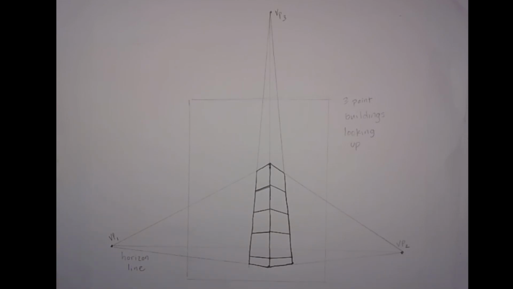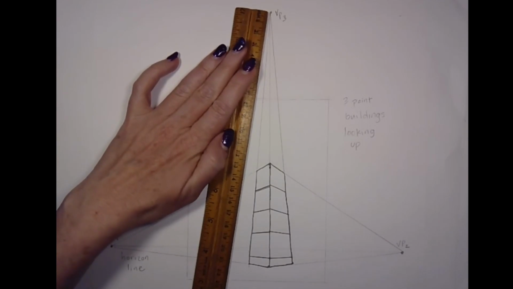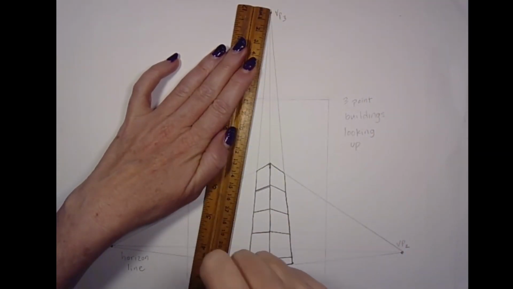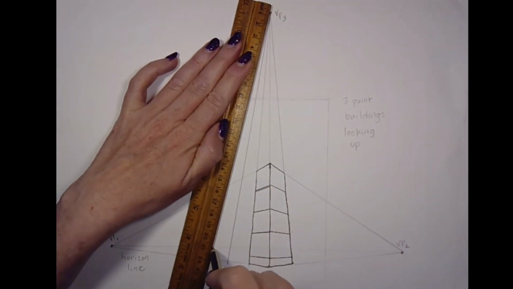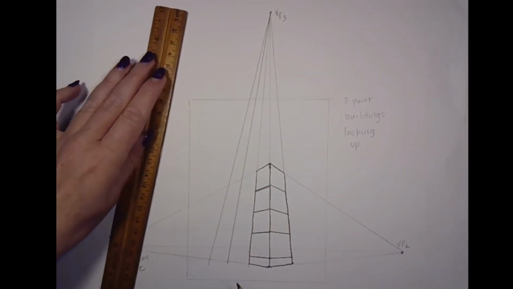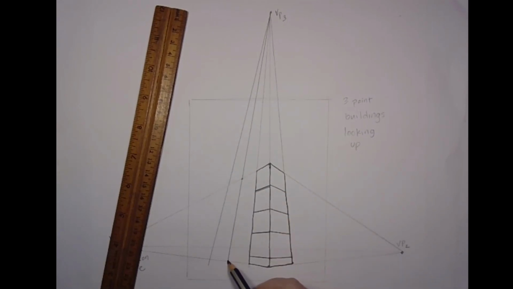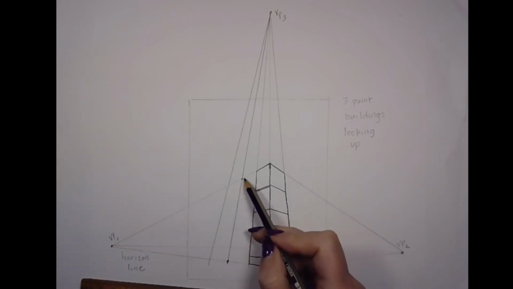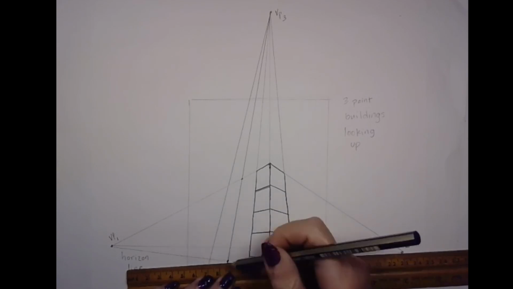Now, I'm going to make 2 more buildings, one building on either side of this. So I'm going to go down from vanishing point 3, then I'm going to pick a top and a bottom. I kind of picked ones that were already there. So on this side, it's going to vanishing point 1. That line is already there for me. But on this side, it's going to go to vanishing point 2.